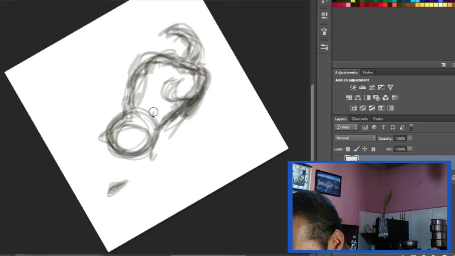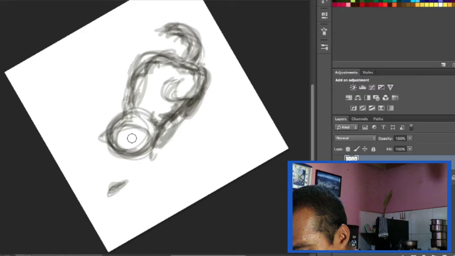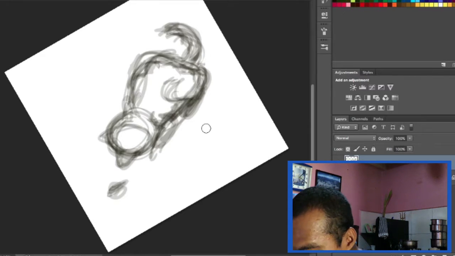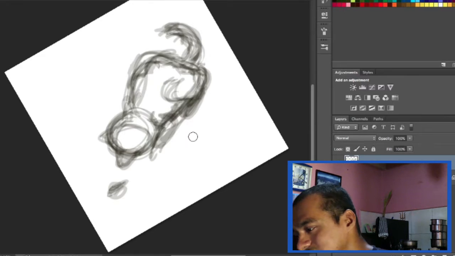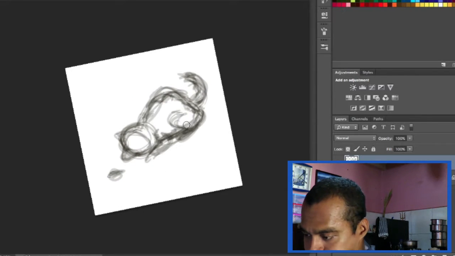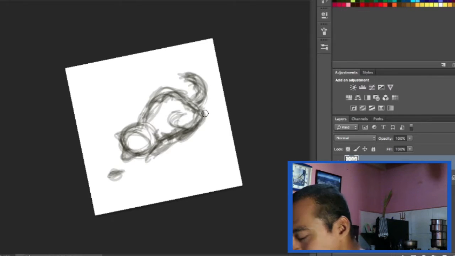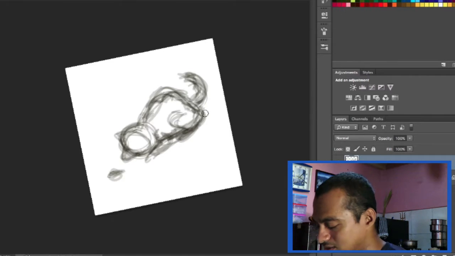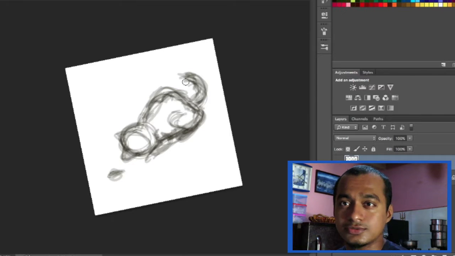Okay, so this doggy might look like a cat. Might have to change my topic. Anyways, getting the expression correct is the point here. What the dog is excited, curious and eager about, I'll show later. I've drawn this rough thing, and I'll put the expressions and the face later, because that step is very important.